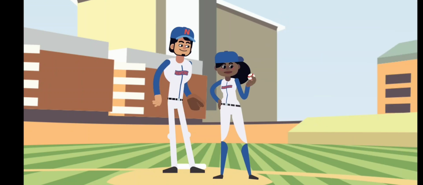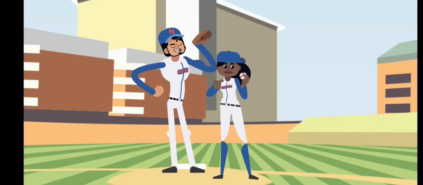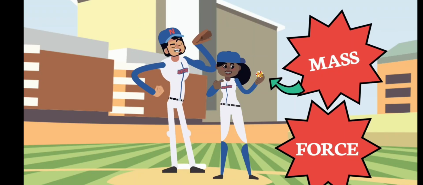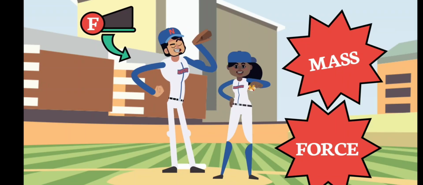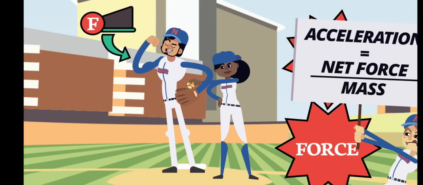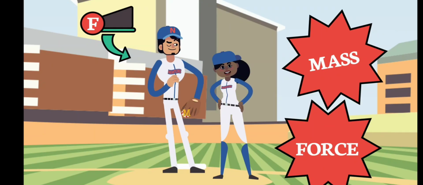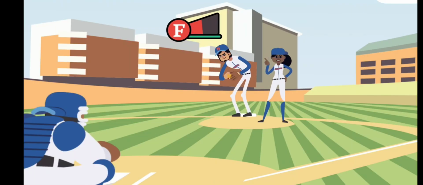So here's an object, and here's someone who can apply some force. Even though this is a baseball, we're going to put an M for mass on it, because mass is a huge part of this second law. We're going to call the net force the pitcher puts on the ball F, and when the ball leaves the pitcher's hand, it moves with A for acceleration. I'm giving the pitcher the ball, which again is the mass. He's working up some force to put on that mass.